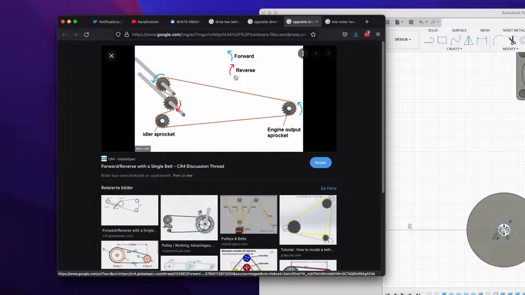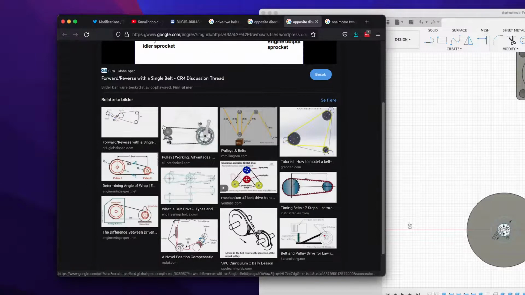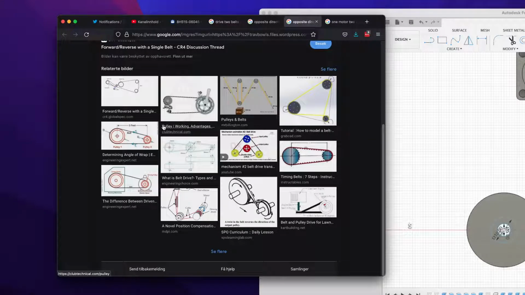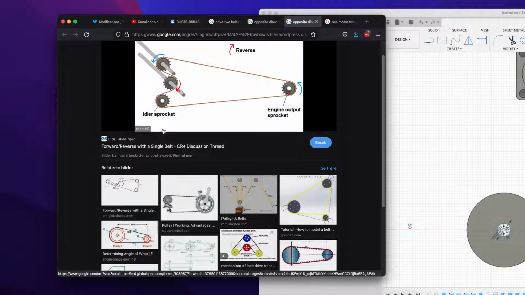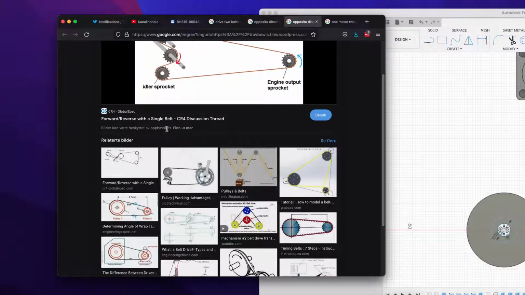However, if you're going to use a GT2 belt for this, one is going to be very slippery, and the other one is not. But that might be fine, because it's better than just having it free rolling. And you don't have the crossing.